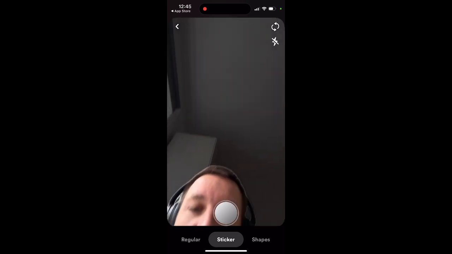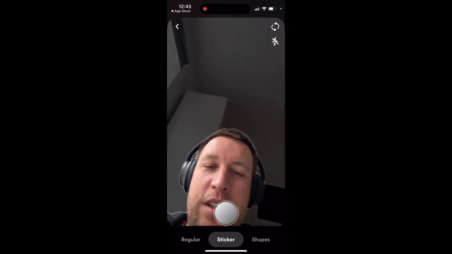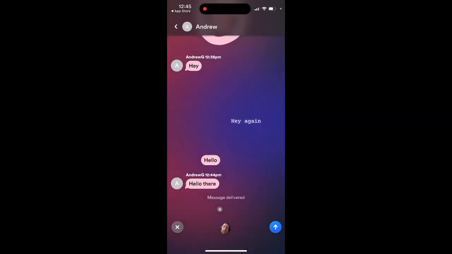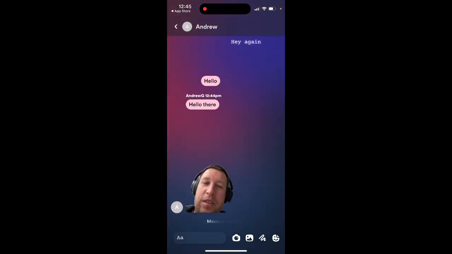You can then create a sticker. Here you quickly create a sticker and then send it out just like that. And then it's delivered. You can attach videos, photos. Then you can create a regular video.